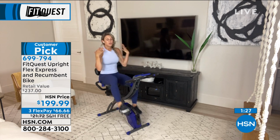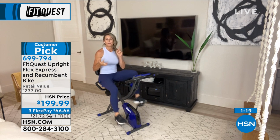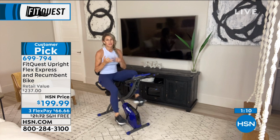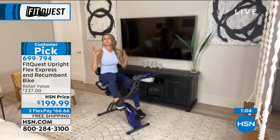So you get so much bang for your buck with this bike. You get so many health benefits here. You're going to see weight loss. You're going to see a high calorie burn. You're going to see muscle mass increase. You're going to see strength gains, as well as flexibility and core, all of that in one. And you're not doing it outside. You're not pounding the pavement. You're not worried about weather conditions right now all over the world. I don't know what's going on where you are. Hurricane season.